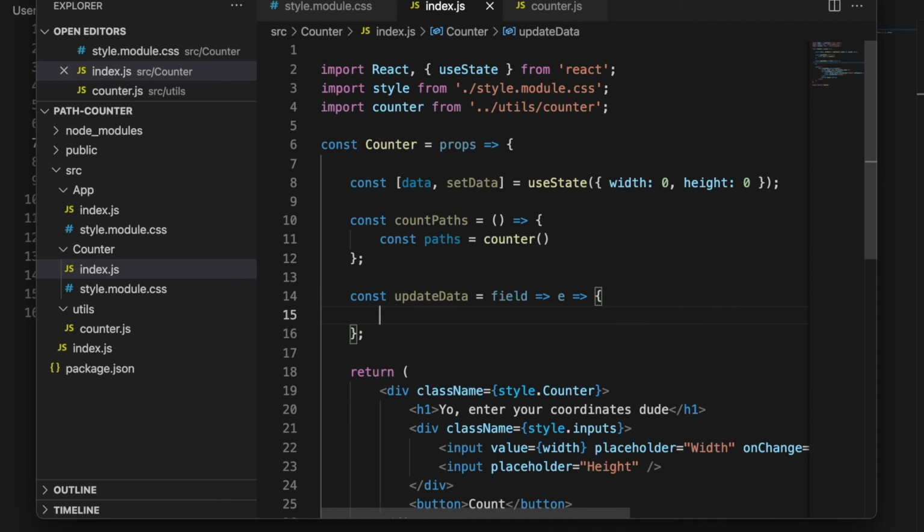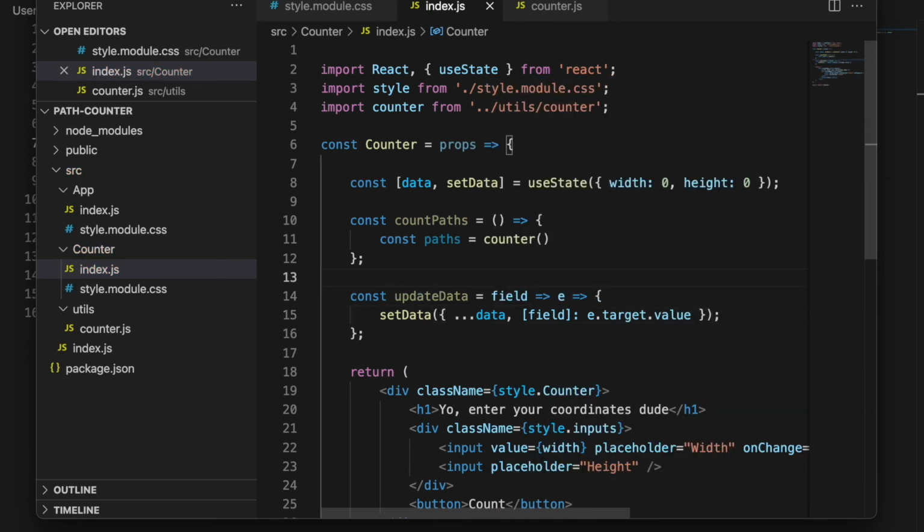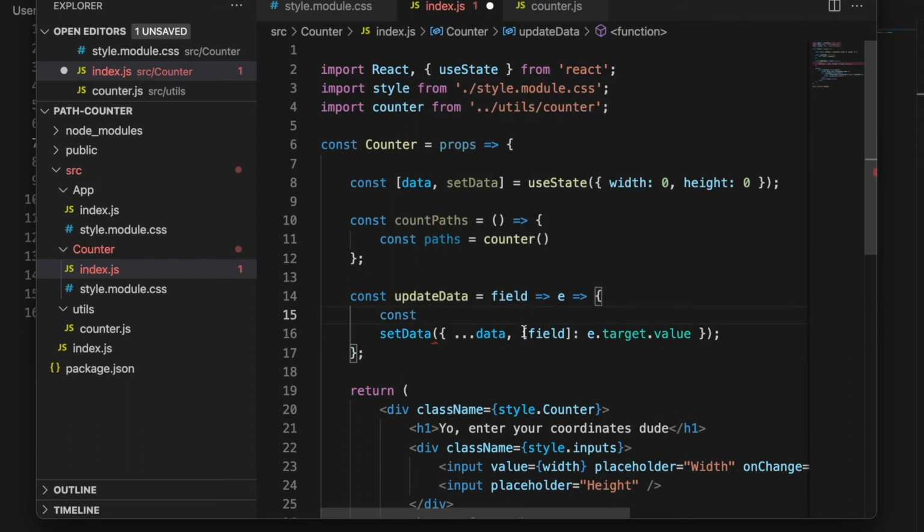Sorry if this is a little bit jargony for new React dudes, but I think this is a pretty cool solution. So I'm going to say set data. What you want to do is use the existing data and use the field property as the parameter to set e.target.value.